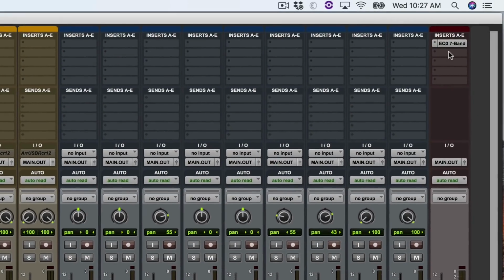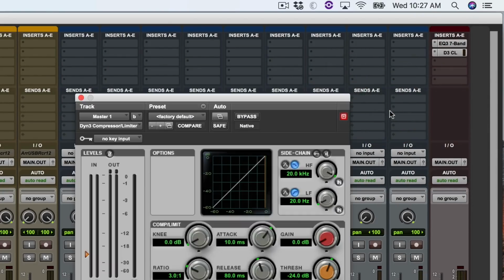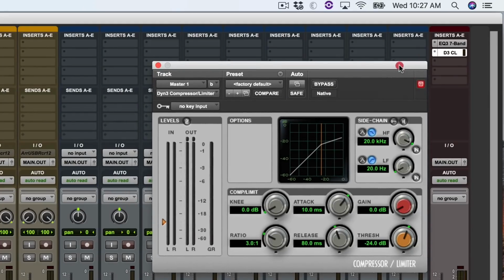And then the other thing I tend to do on the mix bus is compression. I'm going to grab the stock compressor here. Why compress? Because this is where you really can go wrong. With EQ, you can overboost and overcut on the mix bus. With compression, you can ruin all the dynamics of your mix. And I don't want to do that. I don't want to squash my mix.